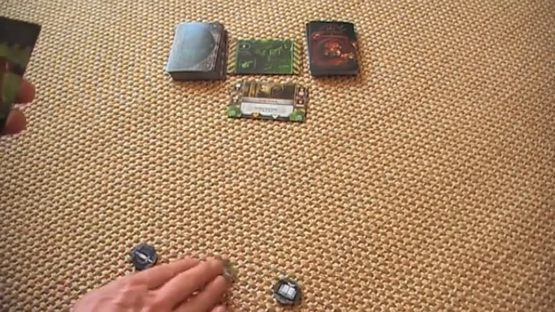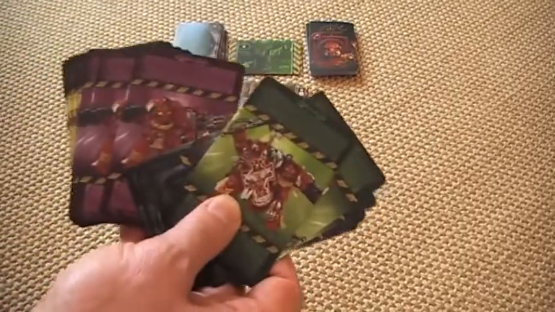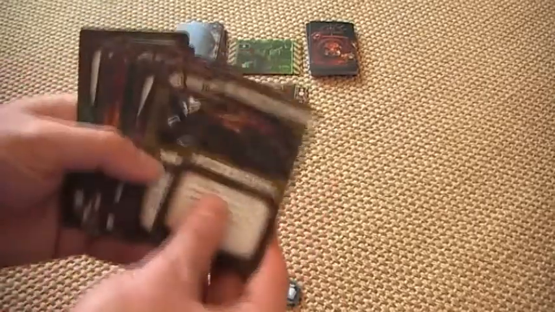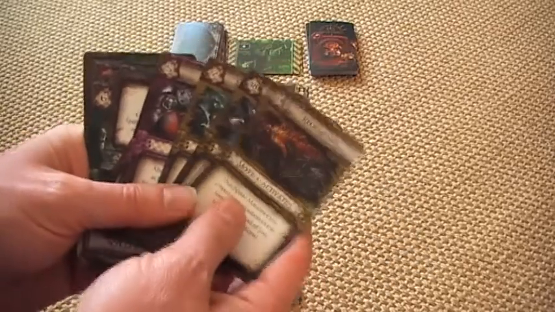Now we have our combat team. We need to find the action cards for that team. So these are the action cards. Not these. These are the action cards, and they have the coloured back, and they have different actions on the front side. There's 3 types of actions: support, attack, move, and activate.